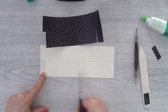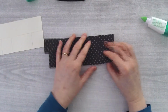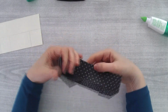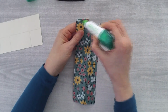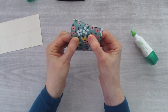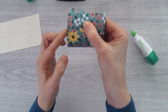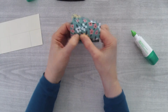So now I just cut along the score lines to the middle part, okay? And then we're going to fold up along the score lines here, okay? And then this should still have kind of that curved element to it. So you're going to identify this tab right here at the side and just put Tombow on it. Bring the other side together and we're going to kind of create this round piece, right? So when you're doing that, look for two things. You want these two pieces to kind of line up right here. You want a nice line up right here at the top. So just kind of make sure it looks good, and then just hold it down for a few seconds and you should be good.